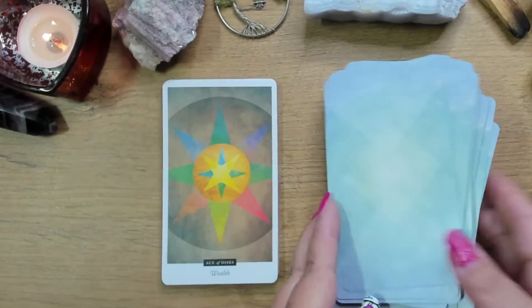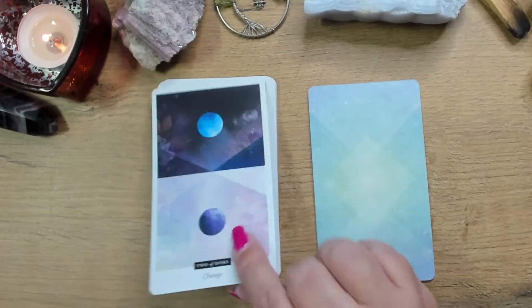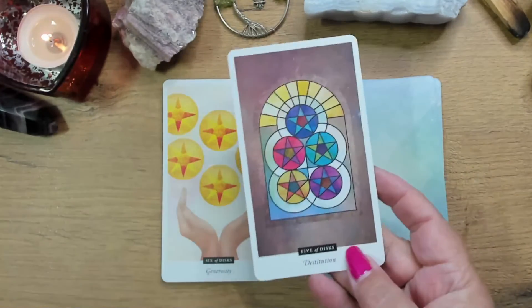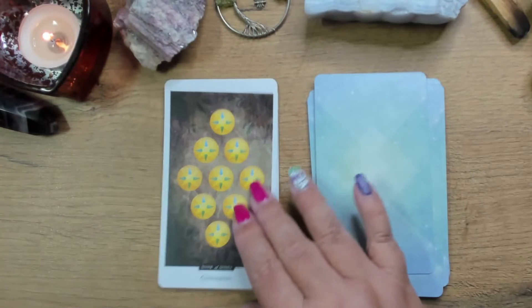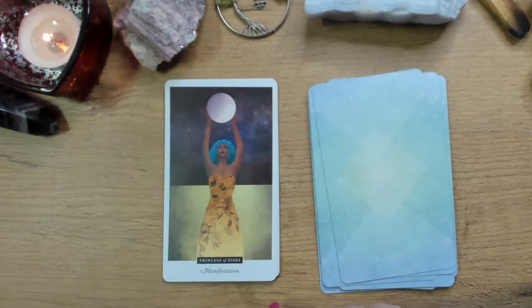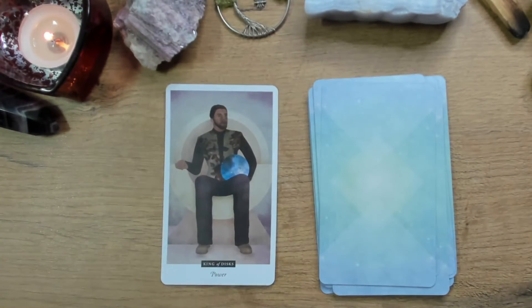Our last suit — we're on to Discs, which is Pentacles. They have changed the name of the suit from Pentacles to Discs, but I'm okay with that. I like the way they've changed the Five of Discs. Love that Seven, love that Eight — I think I love them all. Really, even a pipish one like that I really do appreciate. Ten of Discs — isn't that just beautiful? I read so much into that image. Then we have our Princess, our Prince, gorgeous Queen — love that one, the pregnant belly — and isn't he beautiful, the King, with that earth right there.